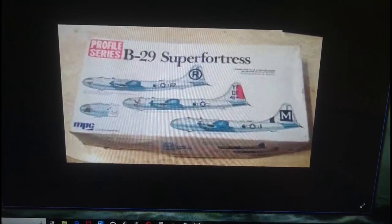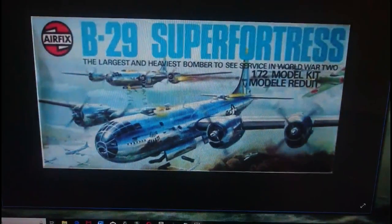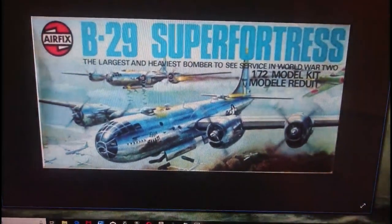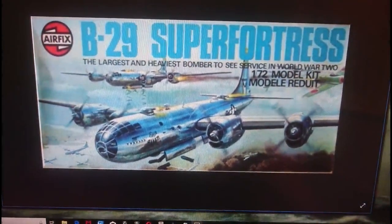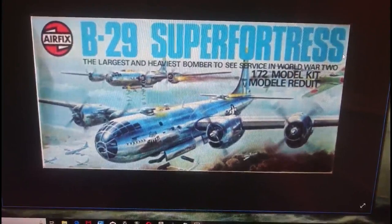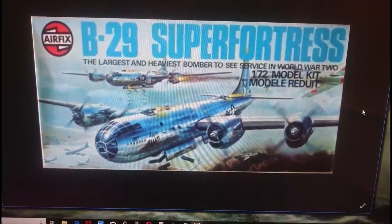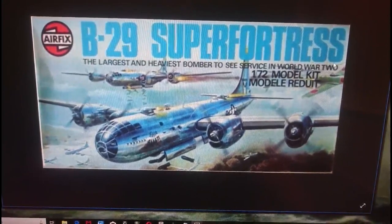I'm guessing that if you did come across one of these it would probably have quite a big price tag. From 1973 to 1975, we went to the red round logo Airfix design, and the total look of the box changed with 'B-29 Superfortress' printed in big blue writing at the top of the box. Also around 1975 Airfix started giving you a little bit of background information about the aircraft underneath its title.